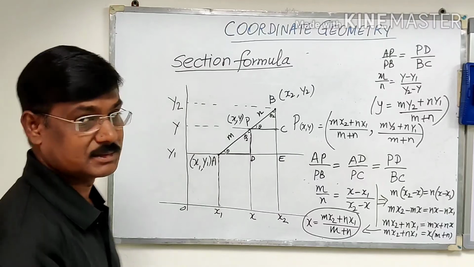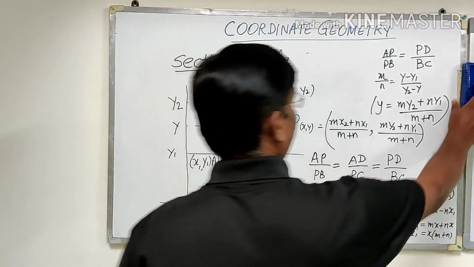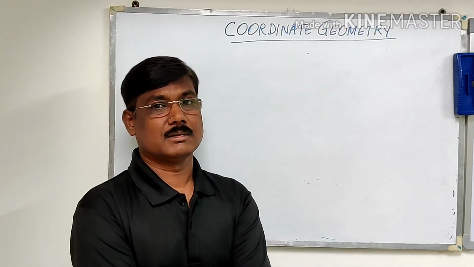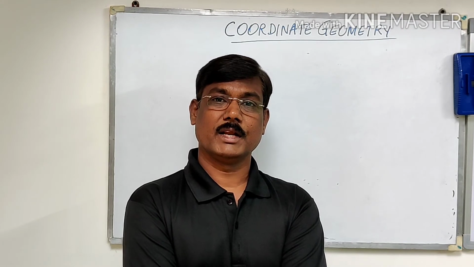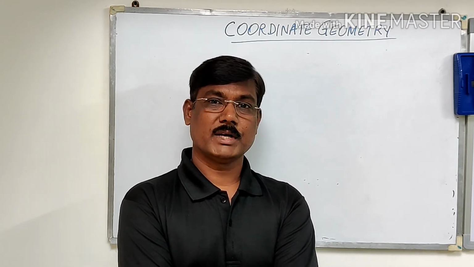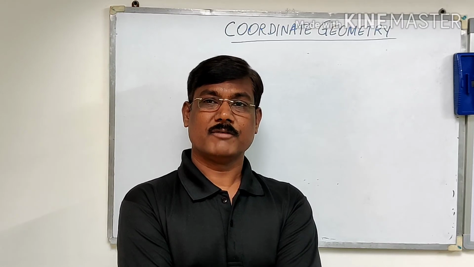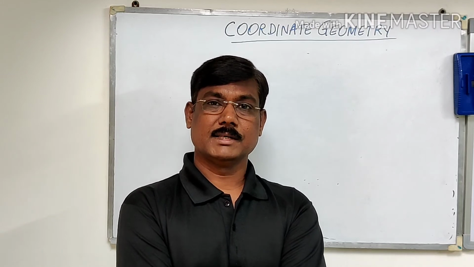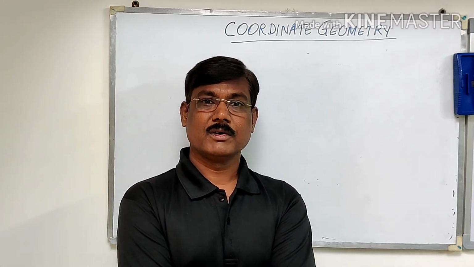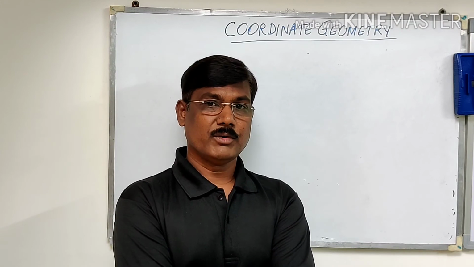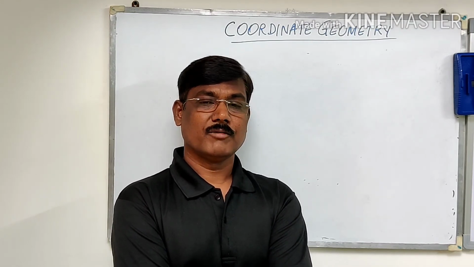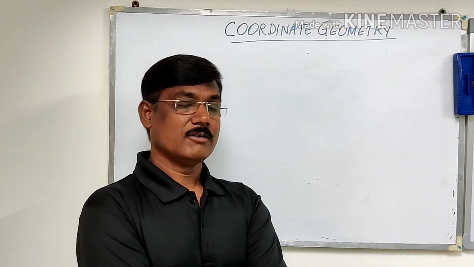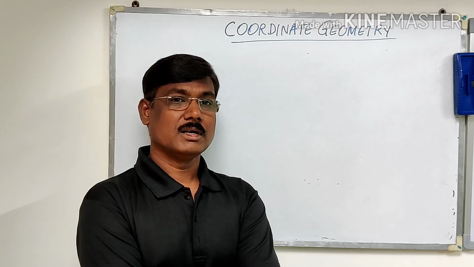Right? Pause for it. So far we have seen some basic concepts involved in coordinate geometry, like distance between two points, midpoint, finding the coordinate of the midpoint between two given coordinates, section formula, and collinearity of three points. So we have reviewed and derived the formulas also. By this time you must have understood how to derive the formulas for these important concepts.